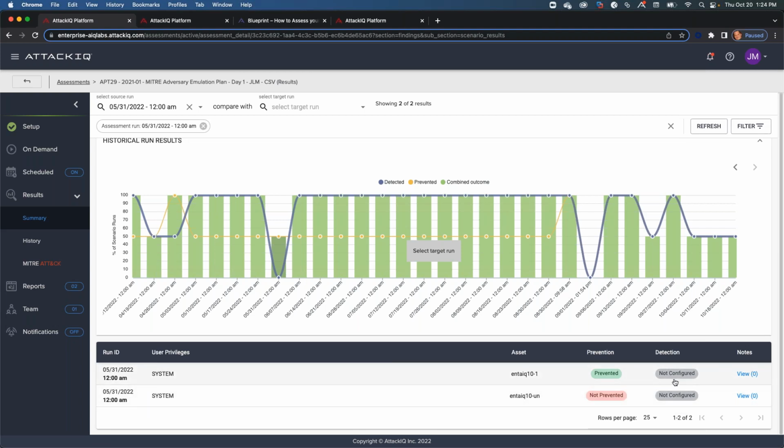My controls were not properly configured to see everything. I had an asset that didn't have the endpoint agent properly installed on it. So I had this hole right here. So knowing that, as I've gone through the platform, now I'd be able to say, oh yes, if we had the agent installed on this host right here, and if we'd had the instrumentation properly set to do the detections, like we didn't have our SIEM set, we didn't have our EDR properly set, and they weren't really talking to AttackIQ, that's why we didn't have these detections, and that's where the gap came from. So you know that in your back pocket. I got that in about 30, 45 seconds just by looking at the platform right at that particular point in time.